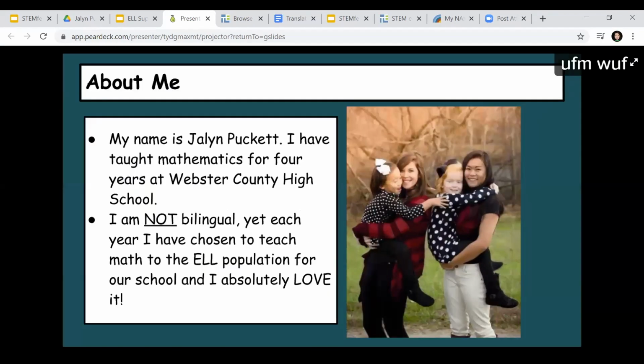So the first thing that I want to do is describe myself and describe why I have picked this topic. First, my name is Jalyn Puckett. I've taught math for 4 years at Webster County High School. One of the first things that got me interested in this idea of ELL before the STEM program was I have 3 adopted sisters. Two of them were adopted from China, and the other one was adopted through foster care. The one that I'm holding was brought to the United States at 3 years old, and she was an ELL learner. She didn't know any English or anything.